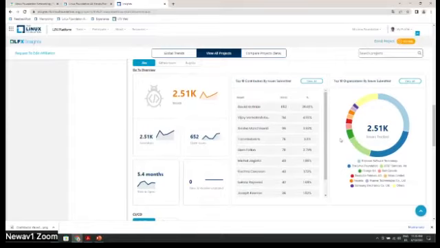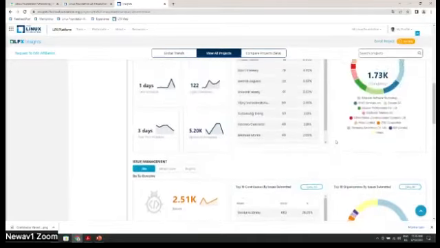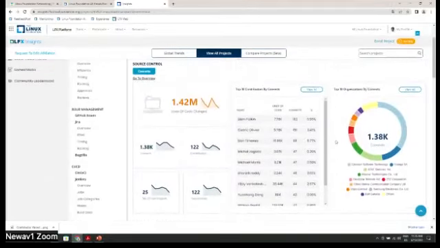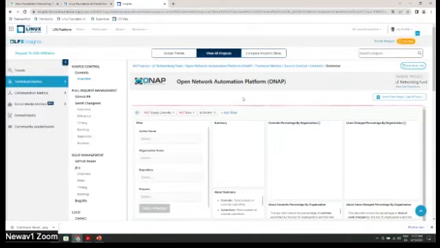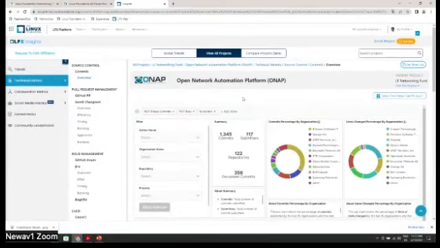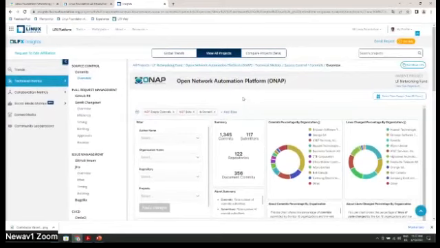I'll dive deeper on the commit metrics. So if we go to view all, give it some time to load. There we go. If we go to view all, we can see an overview of the commits.